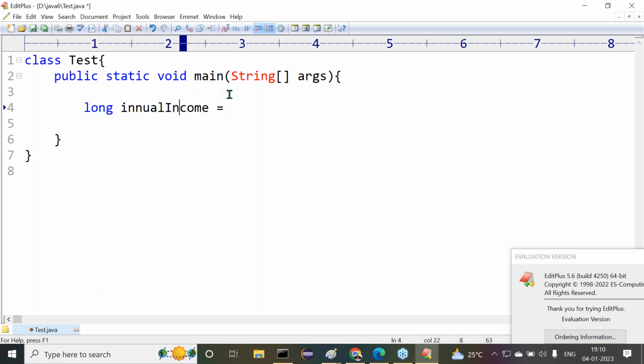Anything we can take, no? But for example, let me take a long value. Any value, no problem. Even if we take integer, no issues. It depends on our requirement. But the max I've taken is 1 crore. 1 crore, for example, I want to take there.